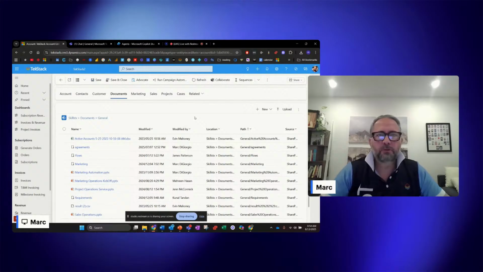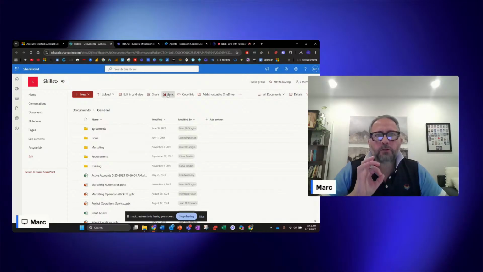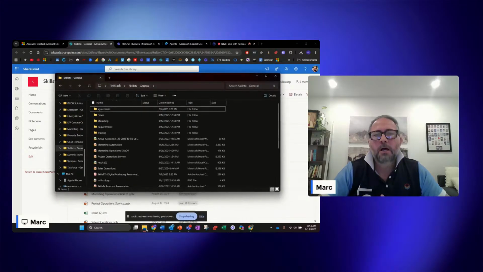But just take the SharePoint site. I'll show you here. You can go to open location, and I'm going to open the location in SharePoint. You can use this clever little syncing capability. This is already syncing, but it allows your users to access all the files within this SharePoint library locally. Here you can see all the customers that I have shared file access to, including, in this case, Skills TX. And this becomes really, really powerful.